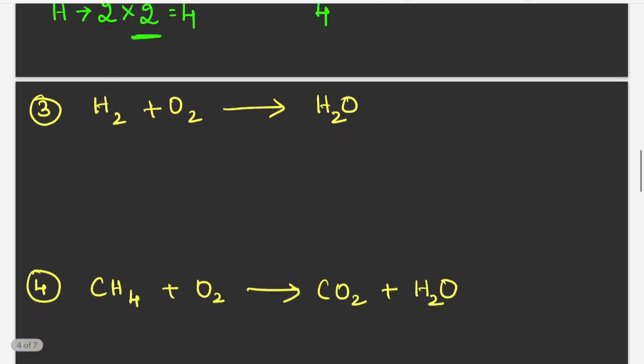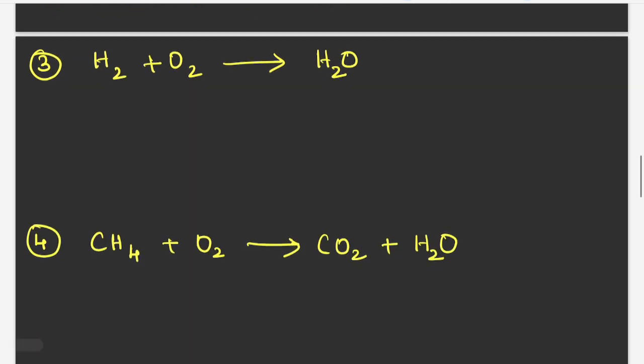Is that clear? Third example: H2 plus O2 giving H2O. Hydrogen is reacting with oxygen molecule to form water. This is a very simple example. I want you to try and write the balanced equation in the comment section. So what is the answer? Find the answer and write it in the comment section.